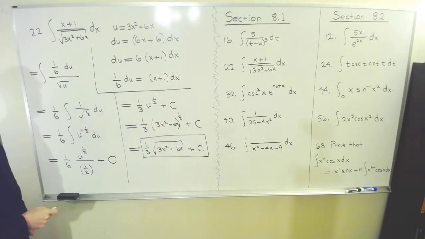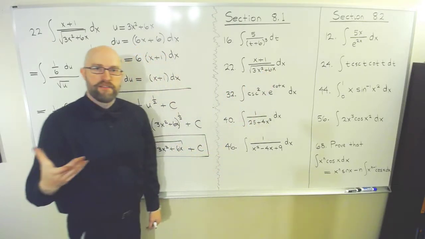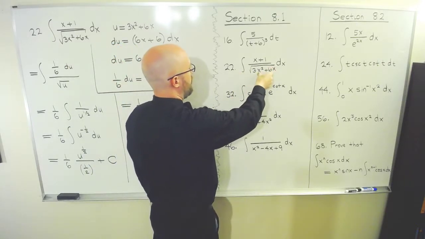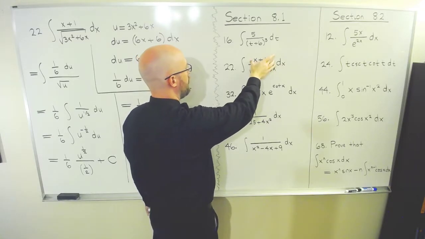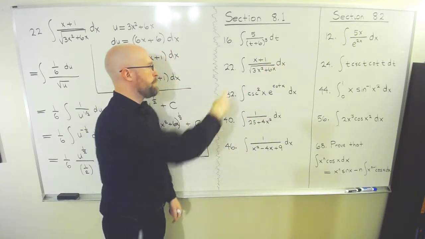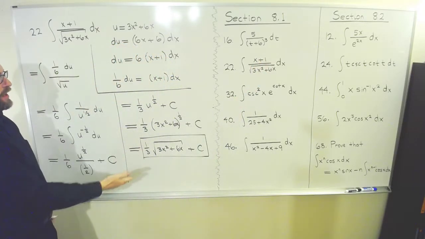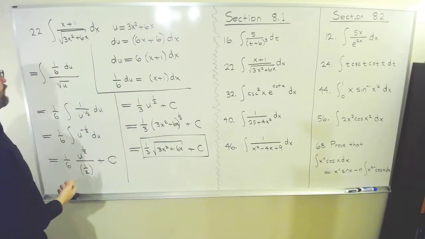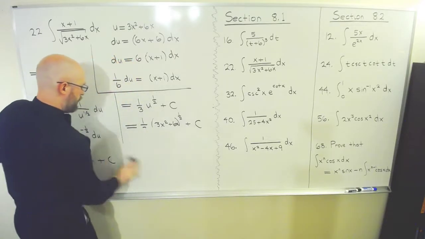and that will be the answer. Now, the reason this one worked out fairly easily is because it was essentially a contrived problem. I mean, the people who wrote the book made it so that the thing you chose for u, when you differentiated it, would spit out something exactly proportional to what was left in the integrand, that would give you your du. So you can't take it for granted that all substitution problems will be this easy, but this one worked out fairly nicely. Okay, let's move on to the next one.